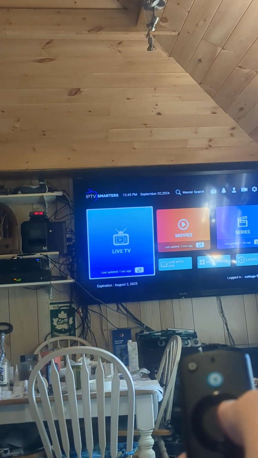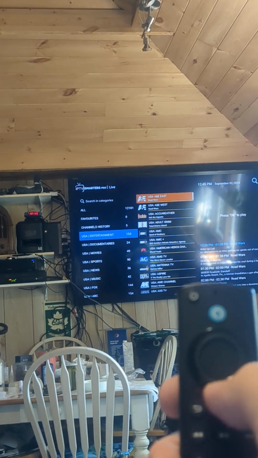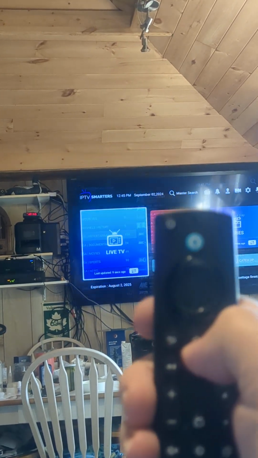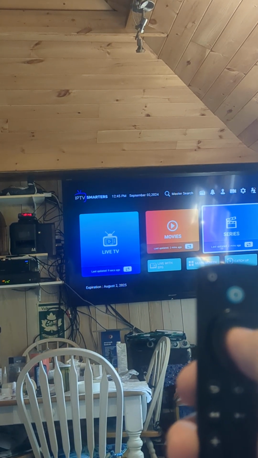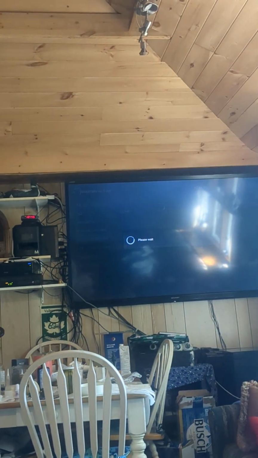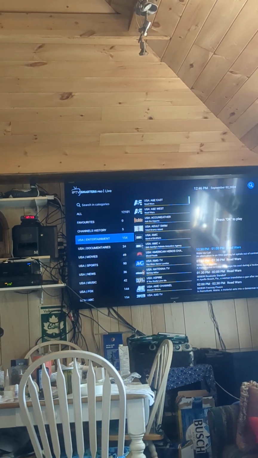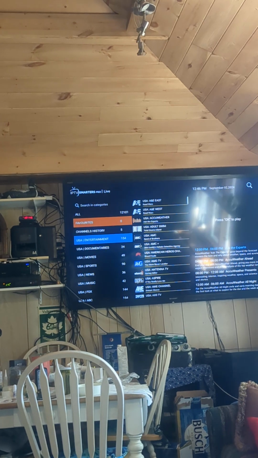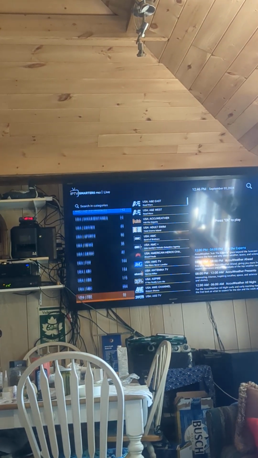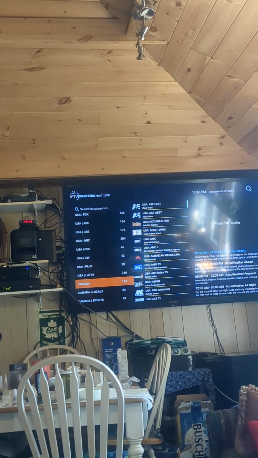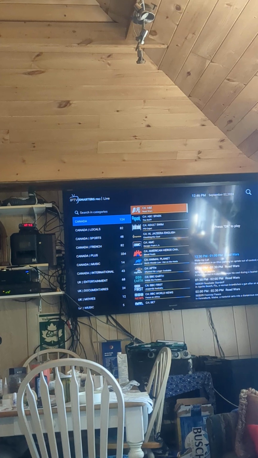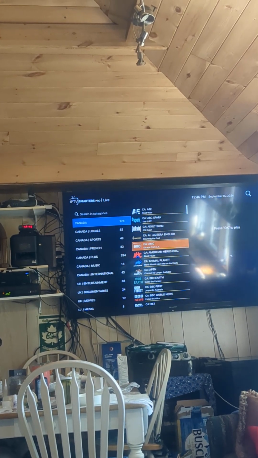If we go into live TV, again, the center button. So let me back up. I'm using the back button right here. And you see I'm over on movies, series, live TV. Big center button. And on here, you have 12,000 channels. You come across, you can come down to wherever you're looking for. Here is Canadian television and all the Canadian channels. You go across, over, and select what you're looking for.